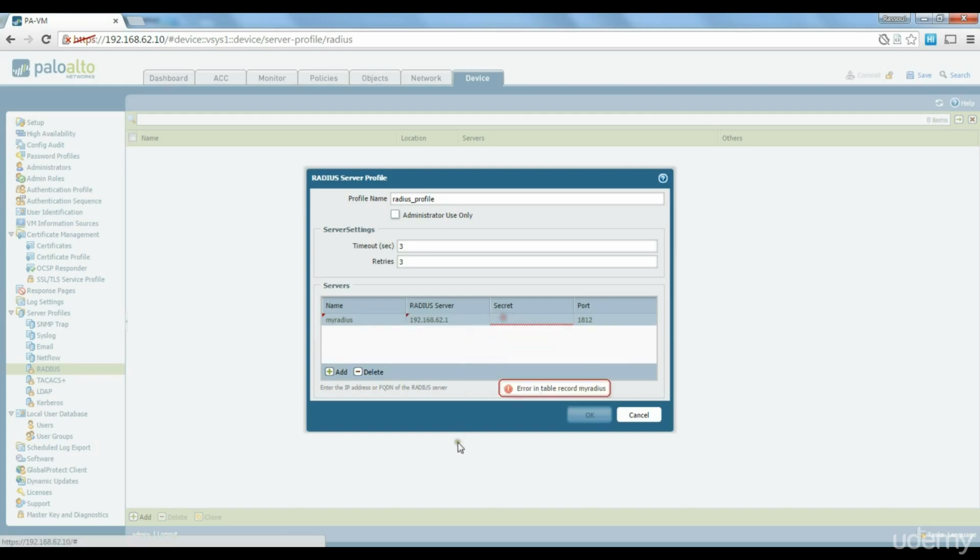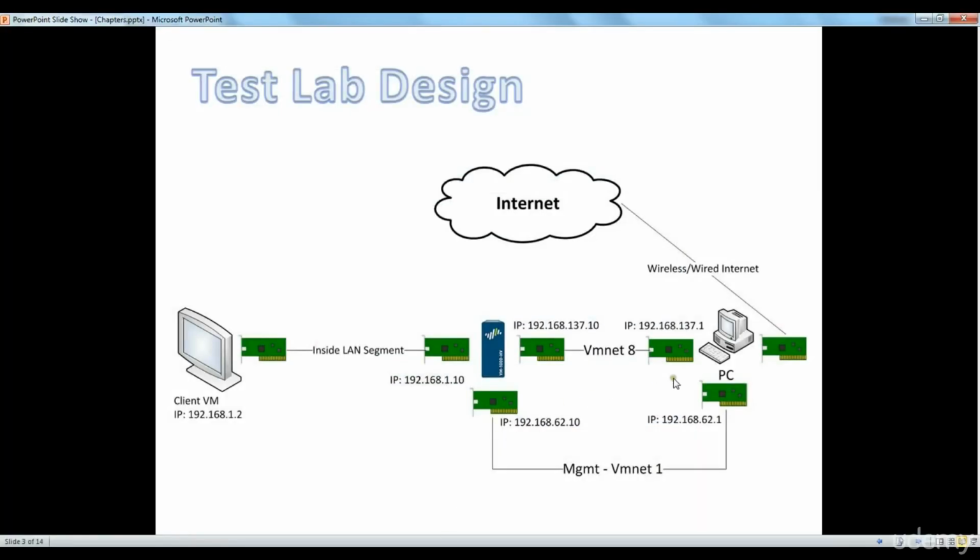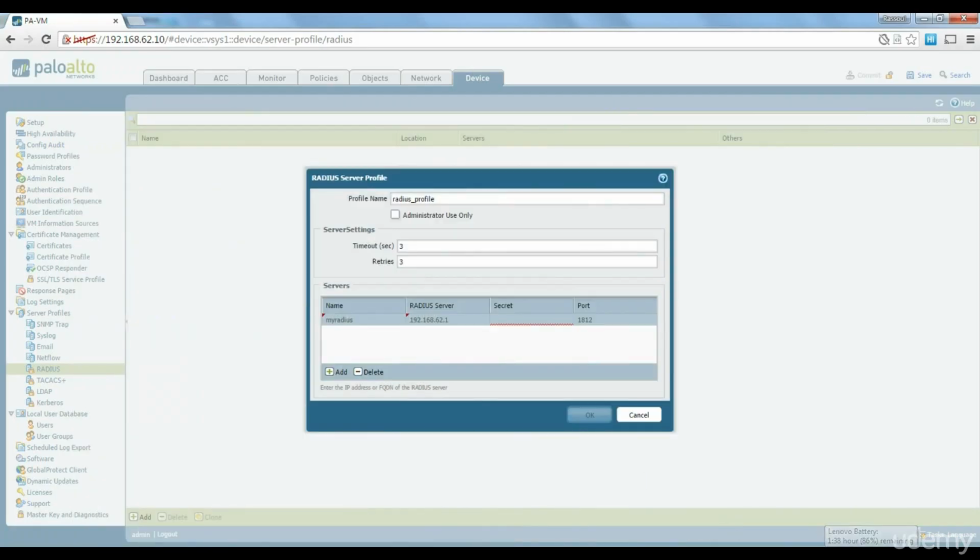If I'm not mistaken, IP address of this 62.1, that's our PC where this software is installed.